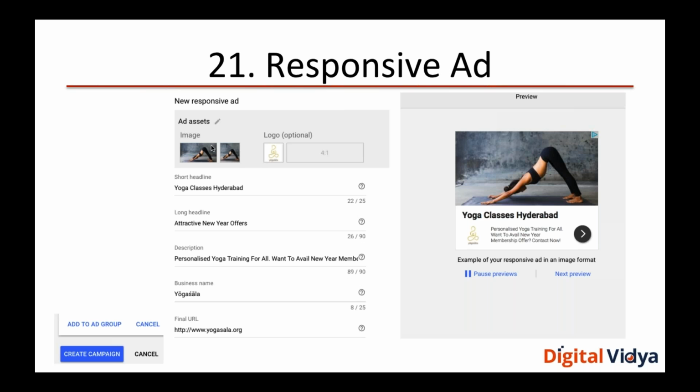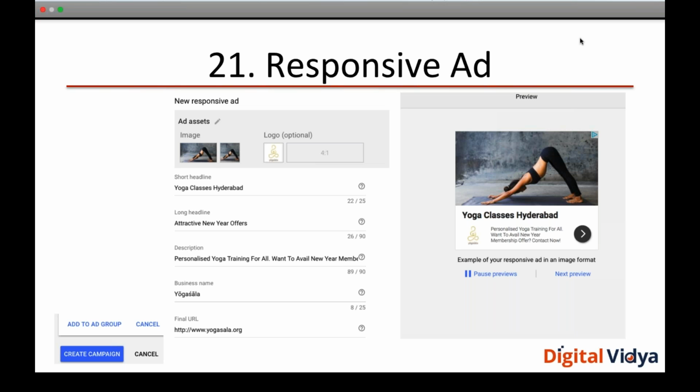That is one way. The other way is to create a responsive ad. So in the responsive ad, this is the interface you see. You have an option to write your ad. So you can write the headline like a text ad, two headlines, description line. Then you can give your business name and the final URL. This part looks like a text ad, right? Now you also have an option to add a few images or business logo. So once you do that, you can see a preview on the right hand side.